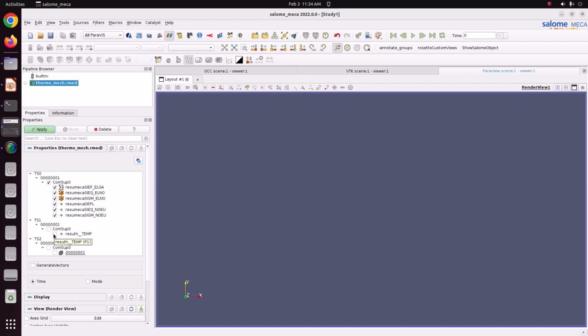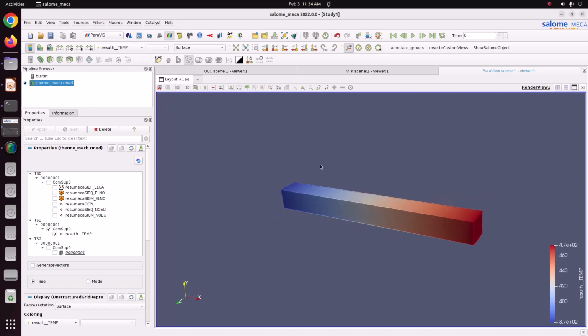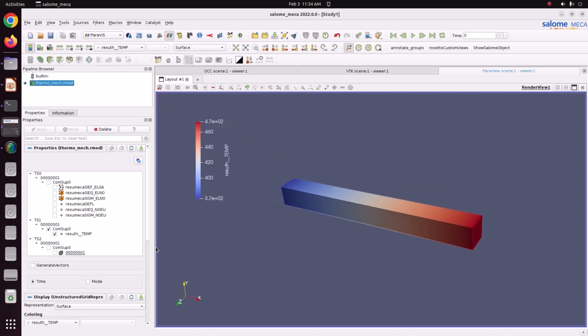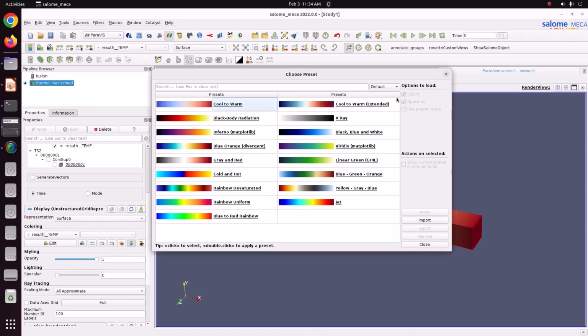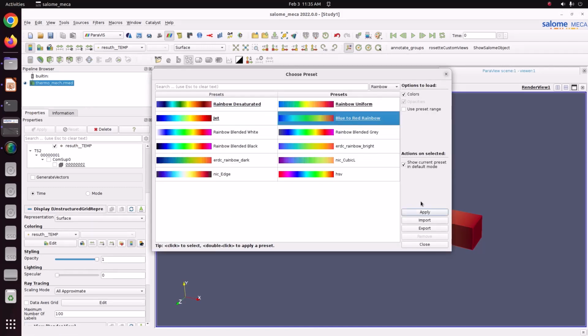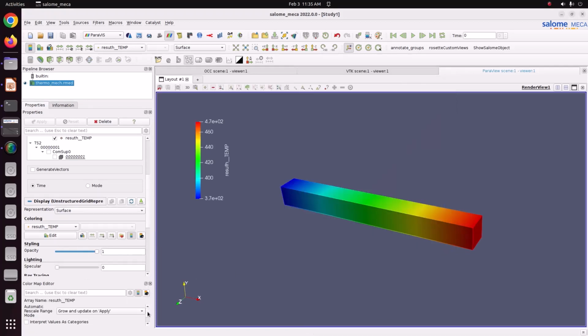First one is the temperature file. Just select here, just apply. We can see the conduction, the temperature difference. Now I'm going to show this result using rainbow and this value in 12.